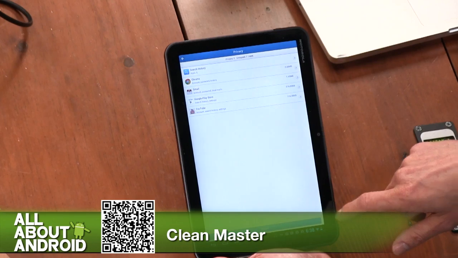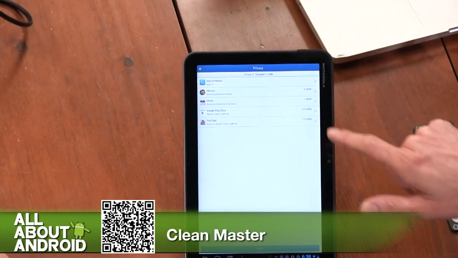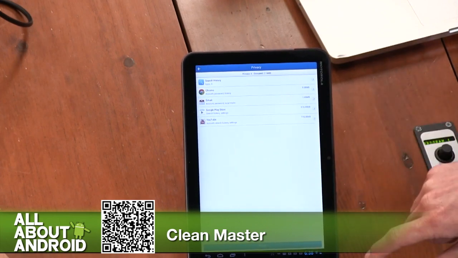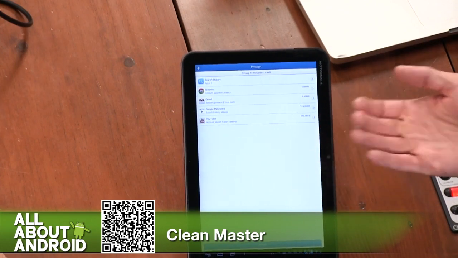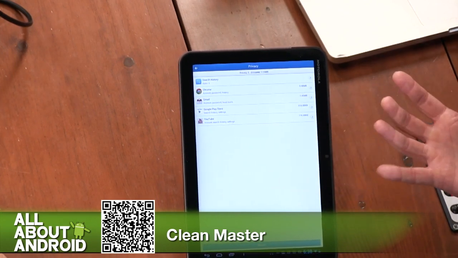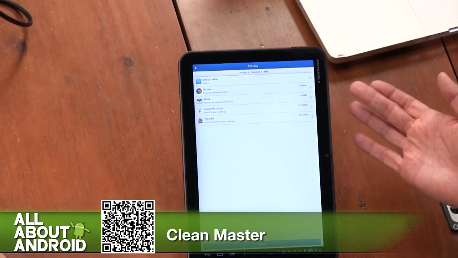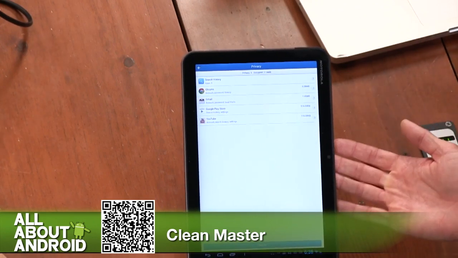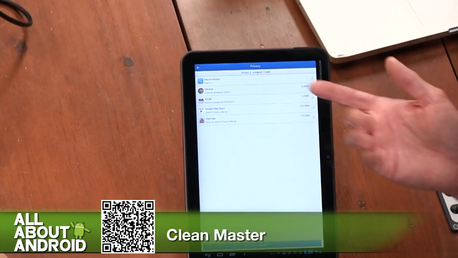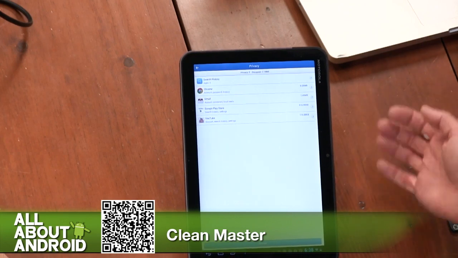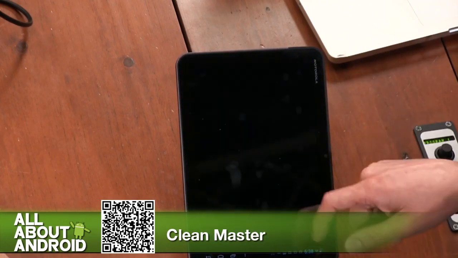There's a privacy button here that will allow you to manage all of your different pieces of privacy, things like your search history, your Chrome data that's stored with Chrome, Gmail, all that stuff. Again, the disclaimer here is don't get rid of anything that you think might affect your use. I don't think it's necessarily going to break the operation of your device. You just might spend more time loading that stuff later because you've deleted it. But if you don't care about this stuff and you need to save space, or you just want to keep it clean, you can go ahead and get rid of it from here.